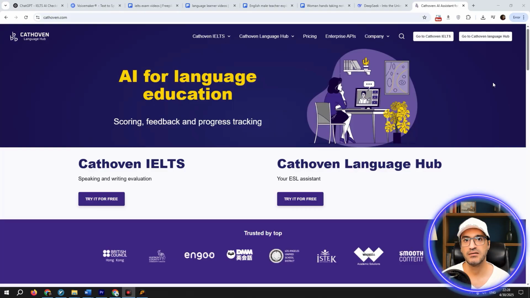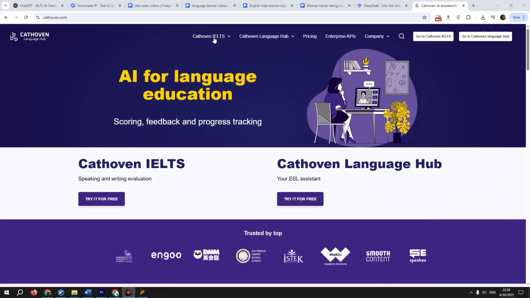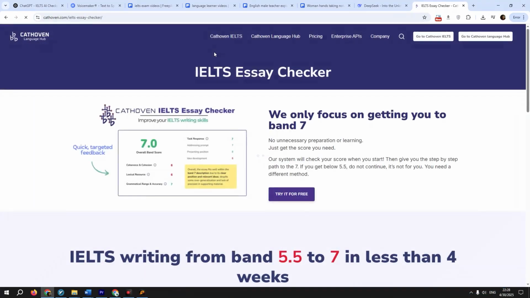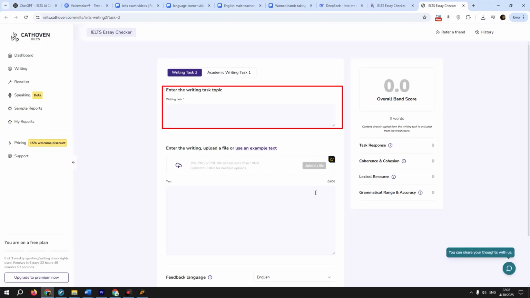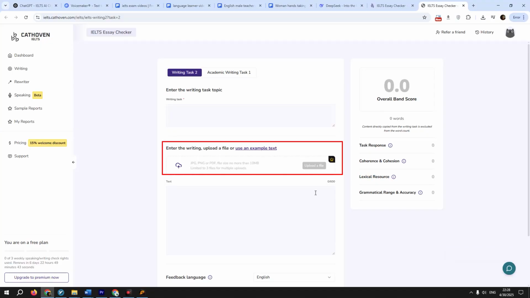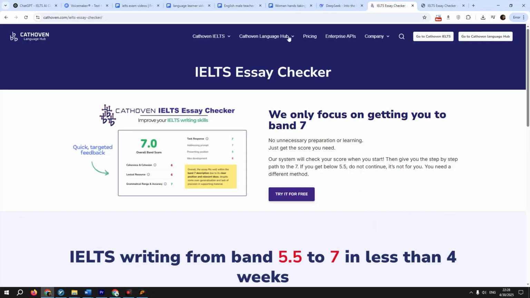And the seventh item from the writing section is reviewing websites that can correct our writing. There are some websites that can correct your writing. I haven't personally used them, but one of them is Cat1. Let's go check out its website together. From this section, you can use it to correct your own writing, where you need to enter the prompt here and upload your written text here. From this part, you can also practice speaking with it and receive feedback.